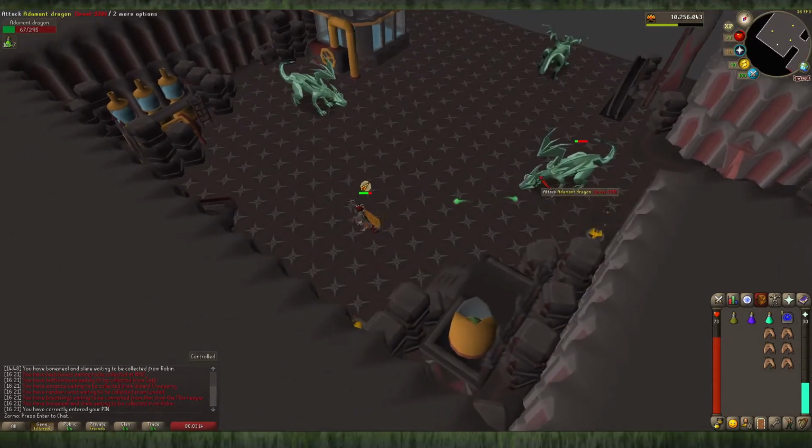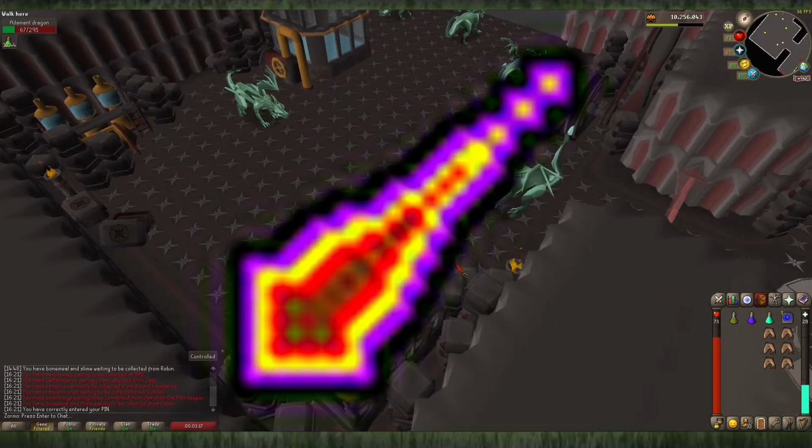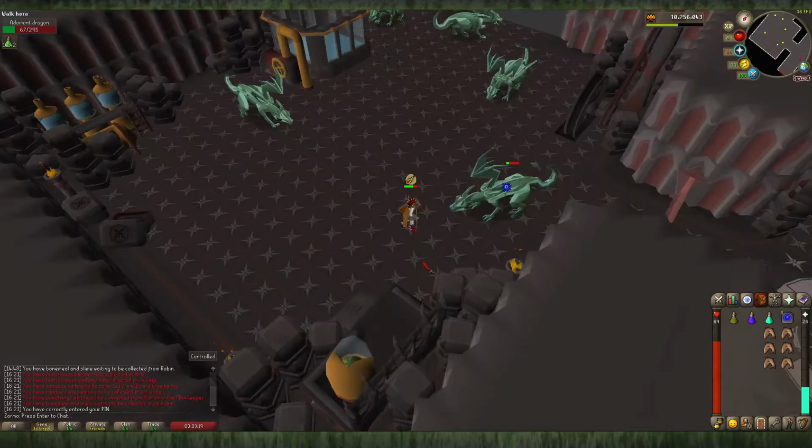When killing Adamant Dragons, you should be using Protect from Magic as well to protect from their magic attacks, and you should be using Piety as well to help speed up the kills.